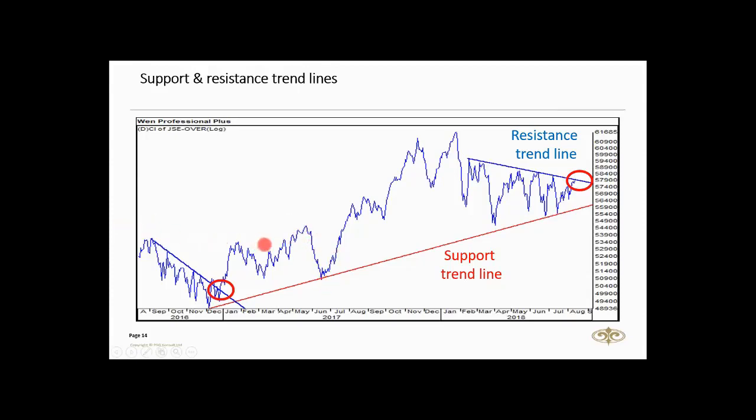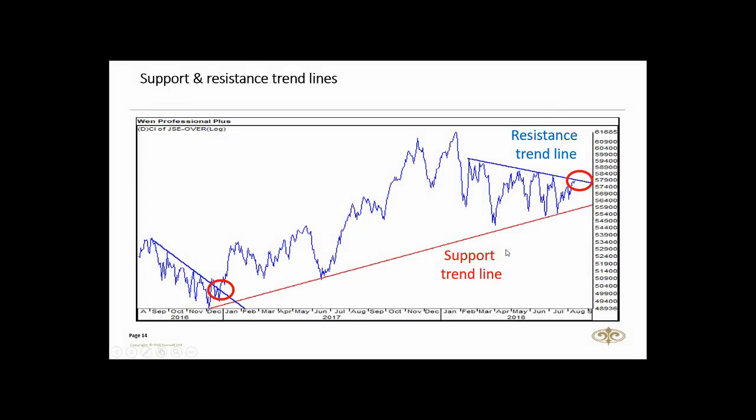So by connecting the highs, and this is the current chart from 2 days ago, I can see we had a very important turning point. This is a resistance trend line. Touched once, came very close there, 2, 3 times, 4 times, and this is an important trend line. Are we going to break out, or are we going to touch and come back again to retest a previous low? Going forward in upcoming webinars, we'll be talking about chart patterns and things like that. This could be forming what they call a triangle, an important continuation pattern.